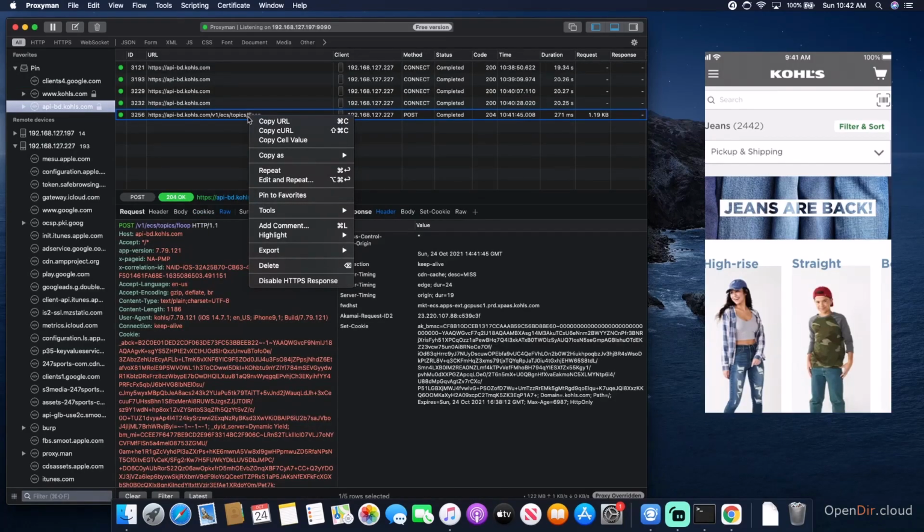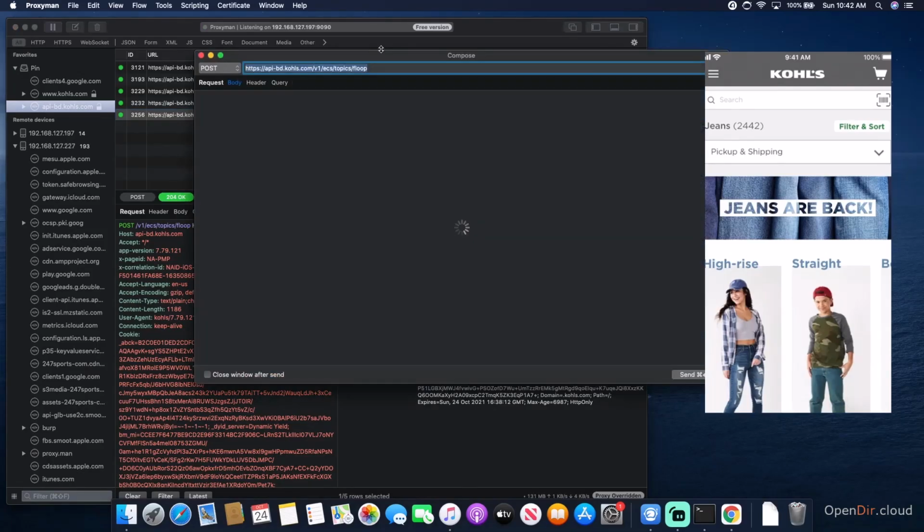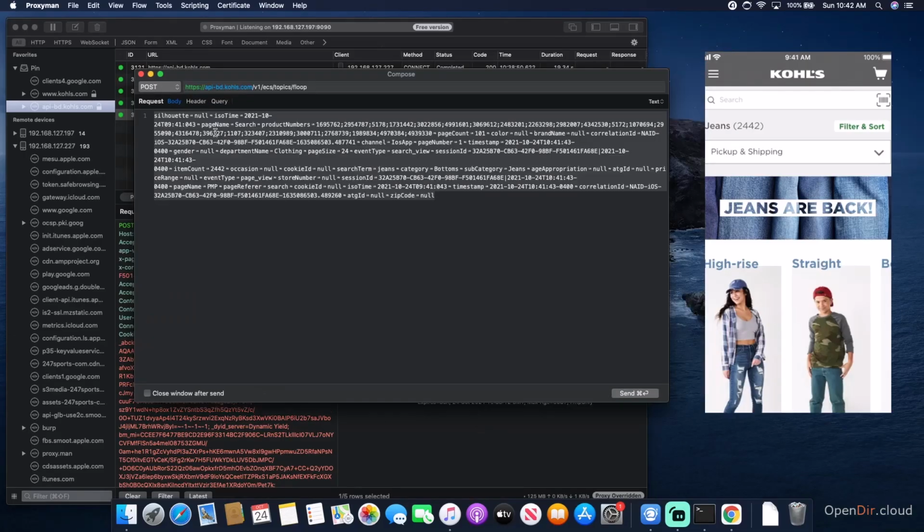It's a little bit more manual with Proxyman as opposed to Burp Suite, but I did want to show you one of these where I'm using Proxyman instead of Burp Suite to intercept some of the application traffic. So obviously what I would do next in this case is go through the application step by step.